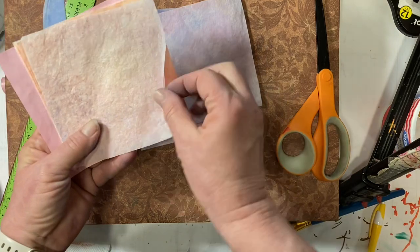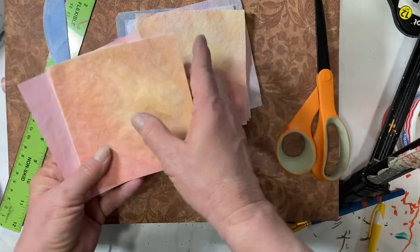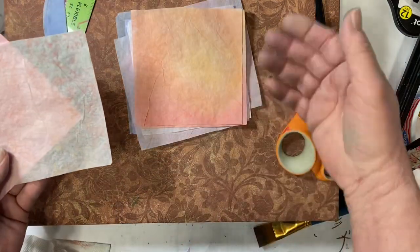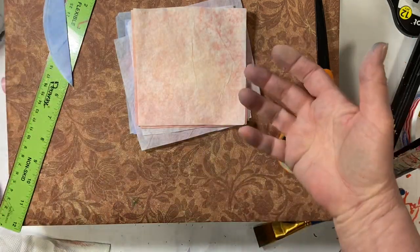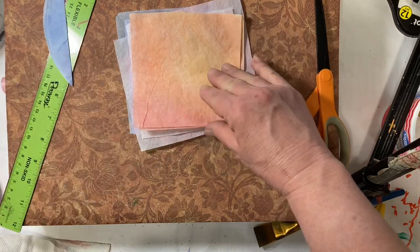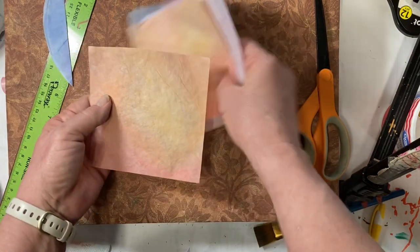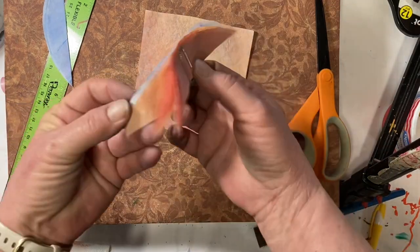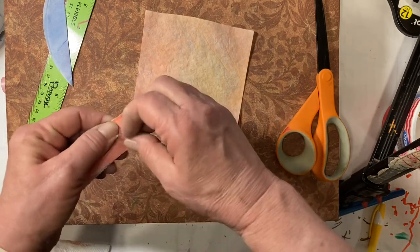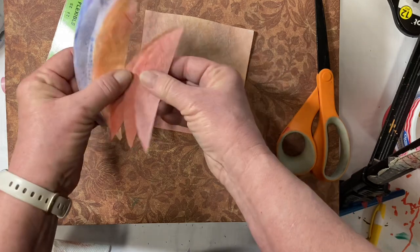Unless it's something like if I'm going to put a doily in my journal — I could take one of these, fold it in half, and stick it in a journal. That doesn't bother me at all. But looking at it and thinking what can I do with it, sometimes I just have a hard time looking at that circle thinking it would work for whatever I'm trying to do. But so here are all of my little bits that I cut off of those, and you know, you can use them.